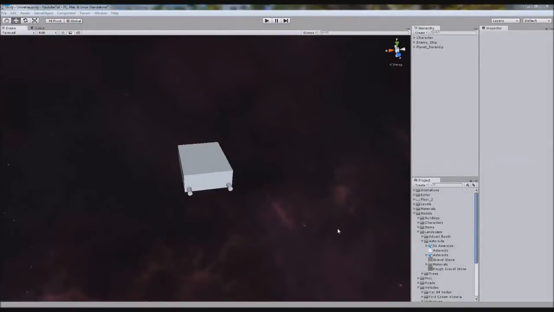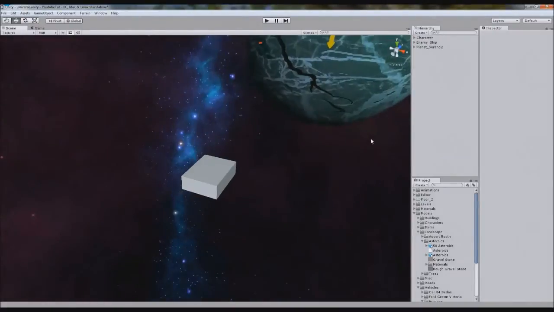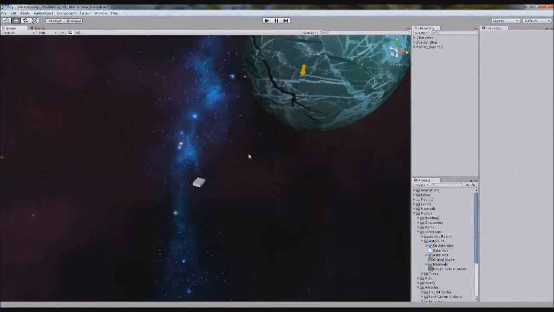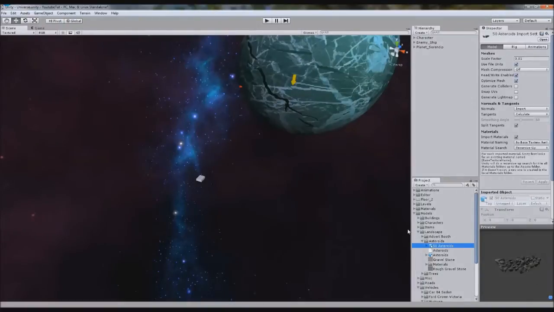So, space this time, and we've made some progress, we're going to carry on. We're going to break away from our AI for now, just to give people a break from it, make sure they catch up, and we'll do something simple. We're going to go back to our asteroid.